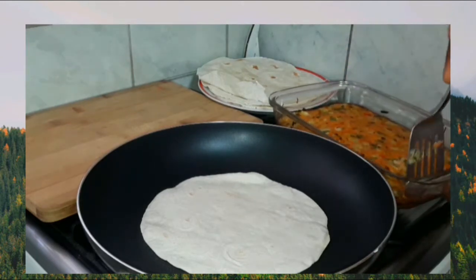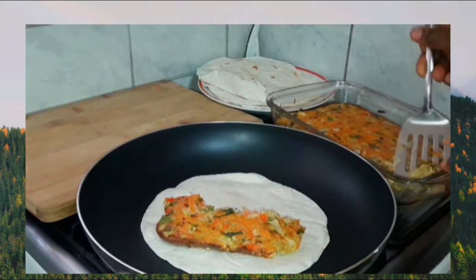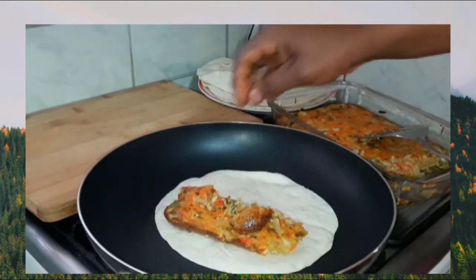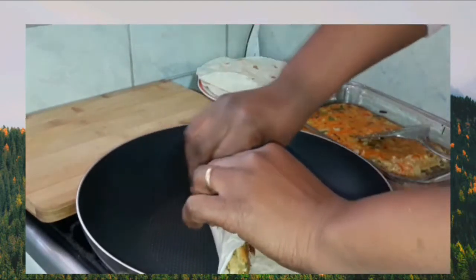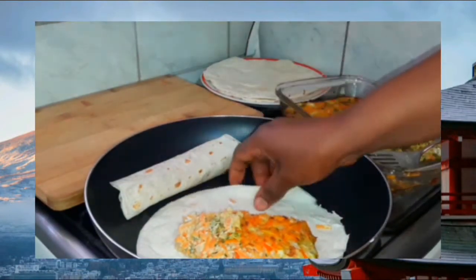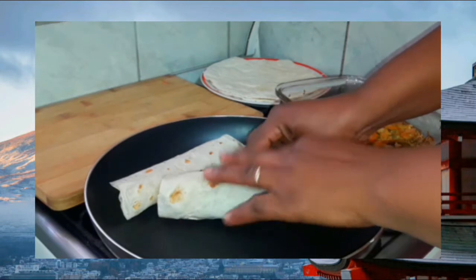Hello, let me give you one tip. I'm warming up the tortilla wrap, and then I'll go ahead and wrap it in the pan. Ask me why. If you warm them all up and then take them to wrap later, they become dry and will be breaking. So whilst you are warming it up, you go ahead and wrap it and keep it aside, on the side of the pan, like how I'm doing it, so that it will not be breaking. So that's one tip. I hope you love it. Thank you.